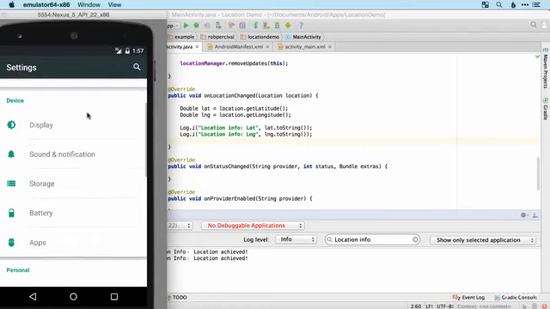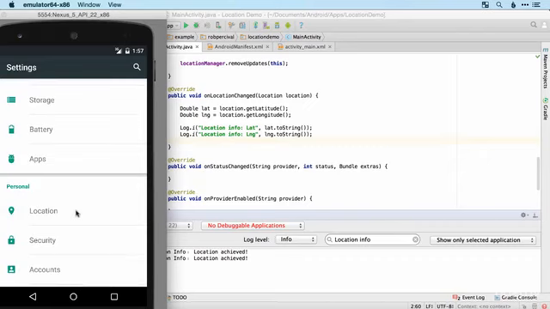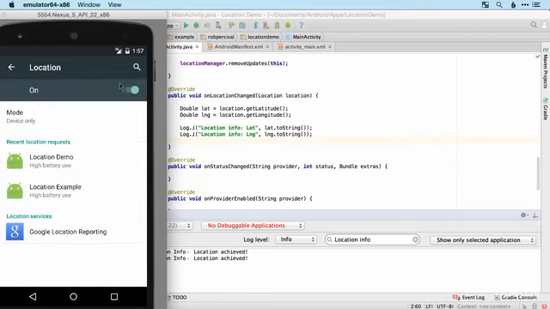And just going down to location and making sure that location is enabled in your settings. So it must be on there. And you should see your app here. So you can see one I was practicing with earlier, and this is the one that we're using. If you don't see that, there's probably a problem with your code, or maybe you forgot to add the permissions or something like that. But as long as that's all okay, this should work fine.